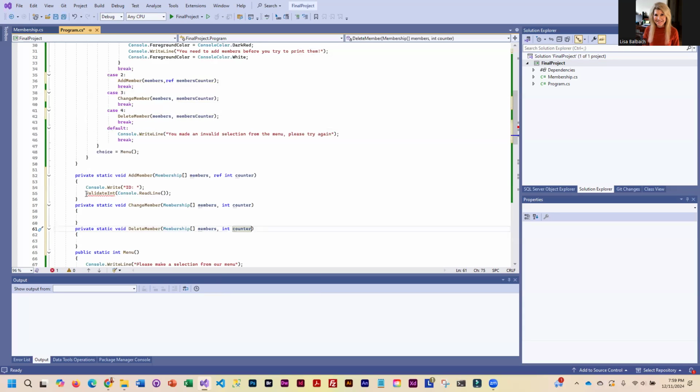Okay. So I need my members indexing in with the counter, setting that equal to, and so this is going to be the members.id. Yep.